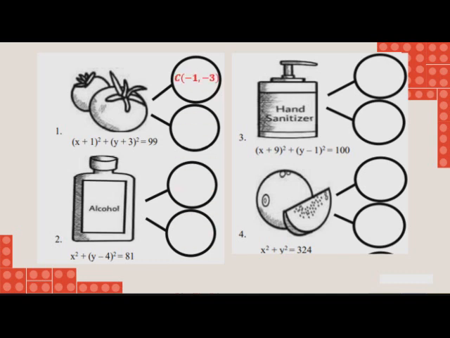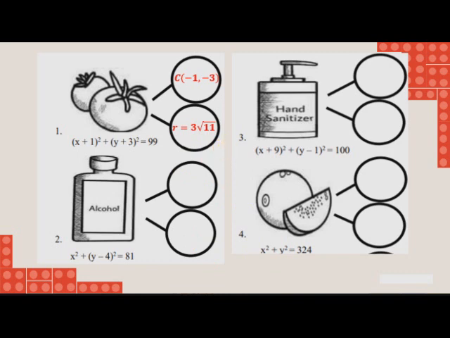Let's proceed now to the next one. How about our R? For finding your R, you must always take the square root of the number on the right side. What is the square root of 99? You don't have an exact answer, right? But this time, you may factor that as square root of 9 times square root of 11. And the square root of 9 is equal to 3. So we have 3 square root of 11. That's it. I hope you get it.